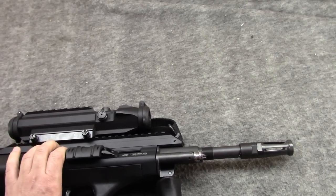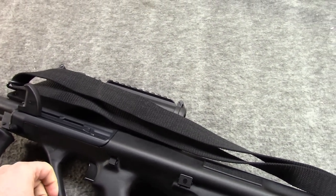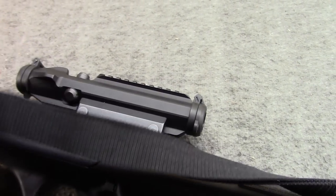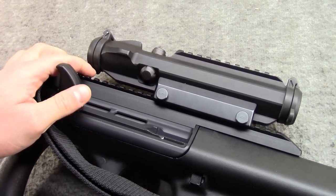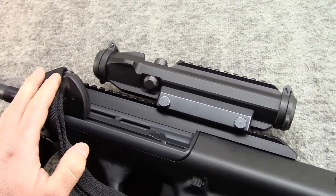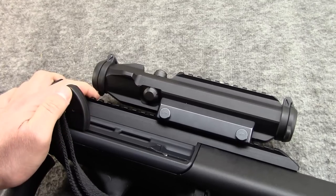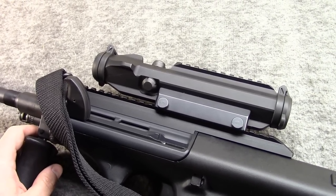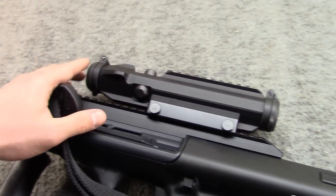Another common topic: Jay did a video on his A3 M1, which is the current version that came out a few years ago. Mine is the original A3, and the differences are very minor — really they have to do with the receiver. My Picatinny rail is part of the receiver; it's not removable. The M1 introduces a modular system where the rail is bolted onto the receiver, held on by three screws and a roll pin for stability. Steyr offers a few different lengths of rail, and they also offer a 1.5x and a 3x scope that can bolt directly to the receiver to give that classic look. Essentially, the A3 M1 is a slightly updated AUG A2.